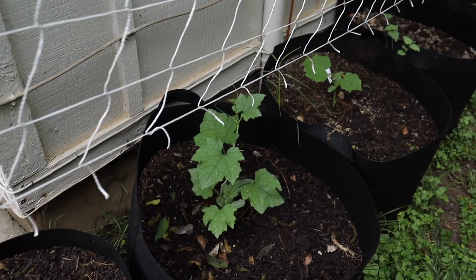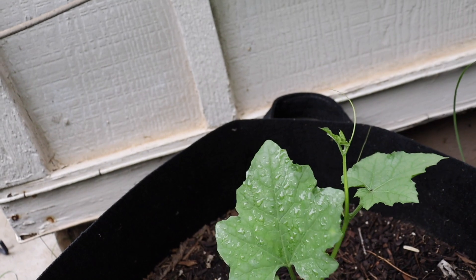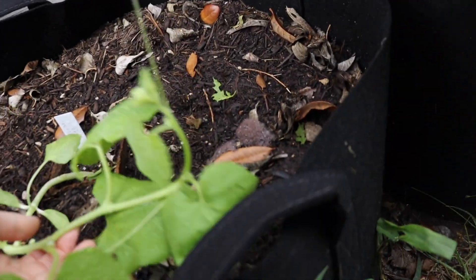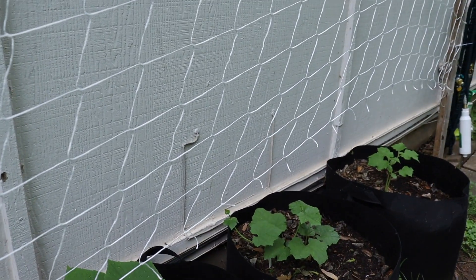Now on to more exciting updates in the garden. I know I just showed you guys the garden tour like last week, but these cucumbers and gourds are like exploding all of a sudden. I put up my net, so these runners - which I could not for the life of me remember what they were called - are gonna grab onto this net and they're going to climb. I may have to put a bamboo post or something for them to work with, but things are happening.